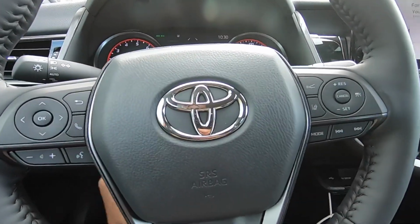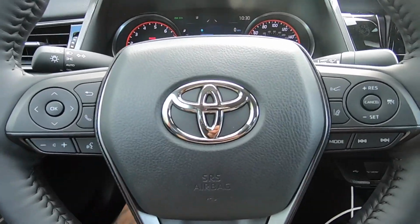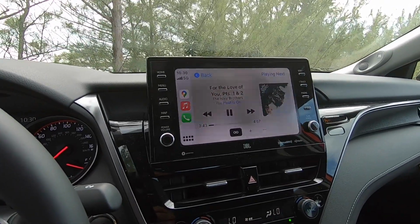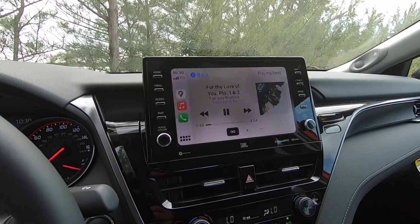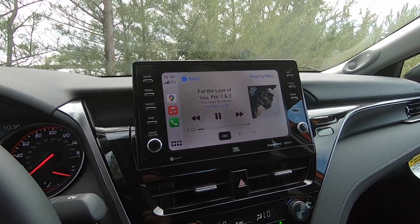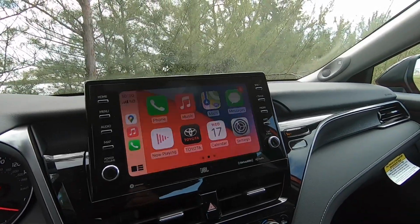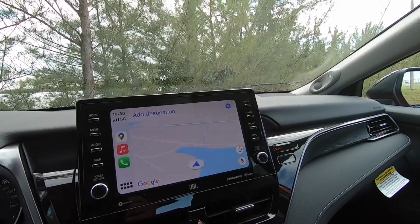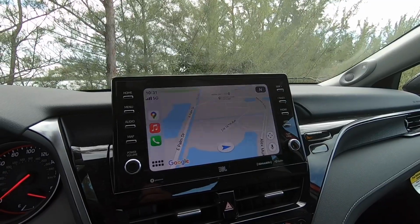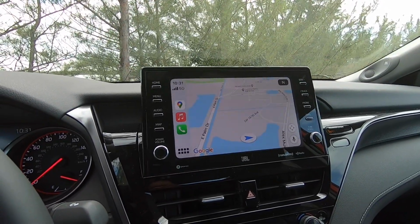The steering wheel here is going to be a manual tilt telescoping. It does offer a good amount of range and adjustability. Looking at the infotainment system, like I mentioned, this is a 9-inch display. Toyota changed this up, and now you have a standard 7-inch display if you go for a lower trim level. And if you go for a top trim like this XSE here, Toyota will throw in this 9-inch display. It does support Apple CarPlay and Android Auto. Going here to the Google Maps, it does take up the complete screen, but there is a little bit of real estate that's not used here on the screen. So they could make this a 12-inch display or maybe even a 10-inch display like the other competitors.